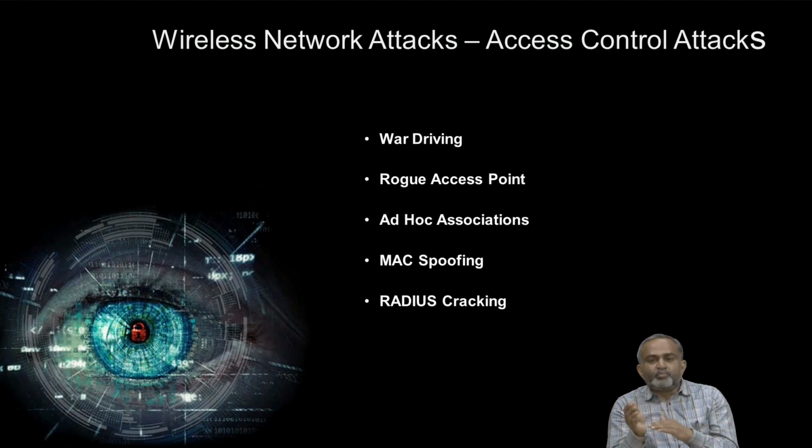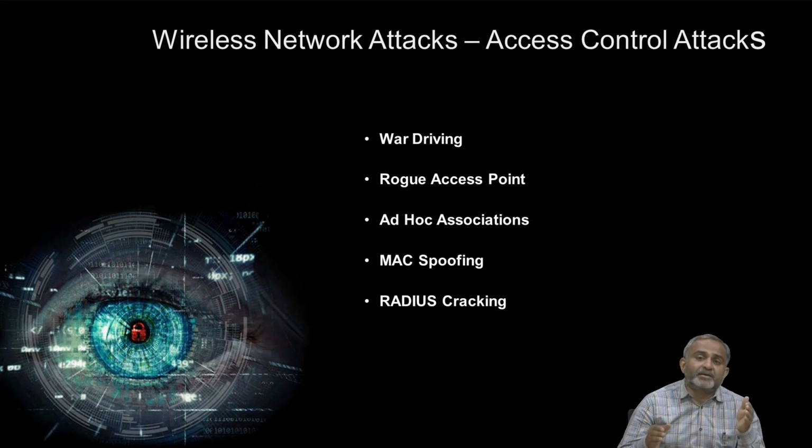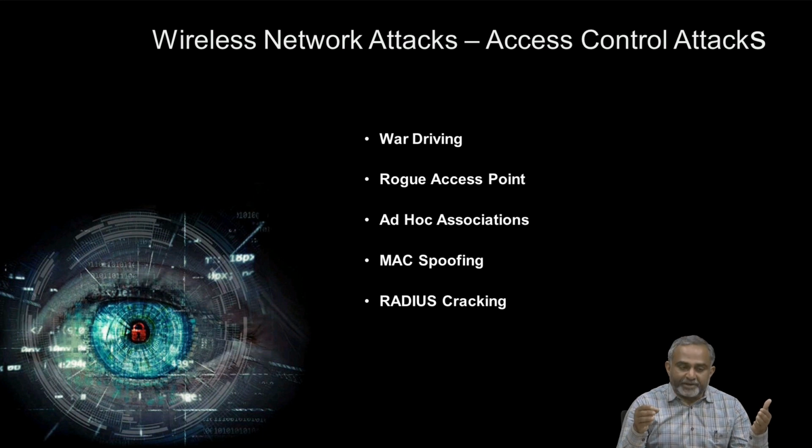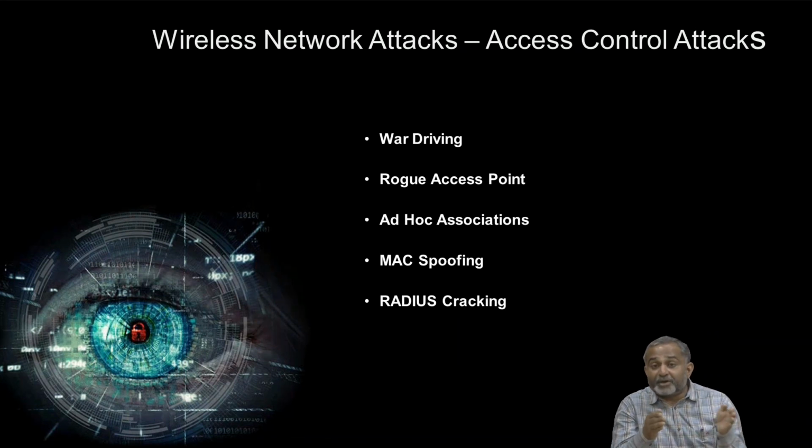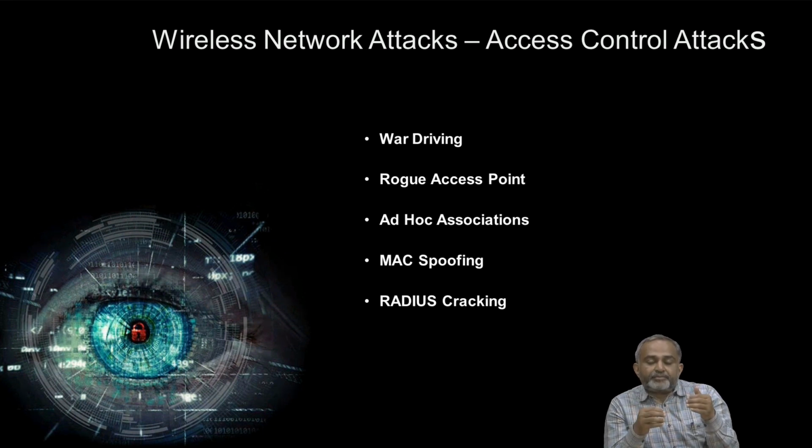This is the most common attack in a wireless network. A rogue access point: we know about access points, and in a particular organization, in its premises, the access points have been installed by the network administrator following certain policy. So the network administrator knows about every access point installed in the organization's premises, and can own the configuration settings.